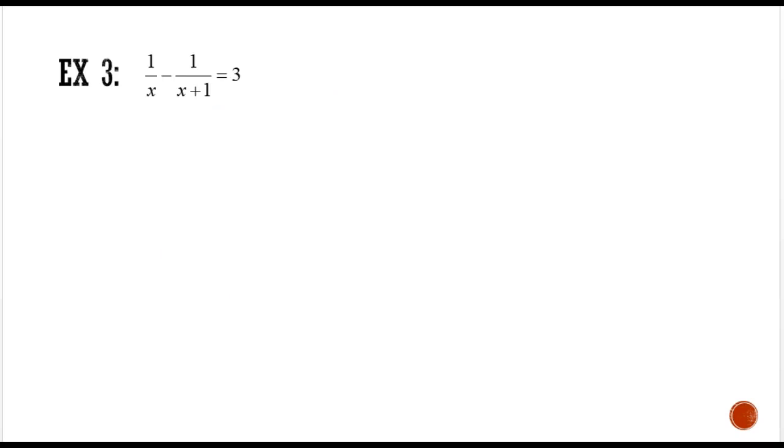All right, let's look at number 3. This is a little more complex, but we can handle this. All right, let's get rid of our fraction. So I'm just going to rewrite things over here so we can talk about what's going on. Remember, the product of our denominators is what we want to go for.